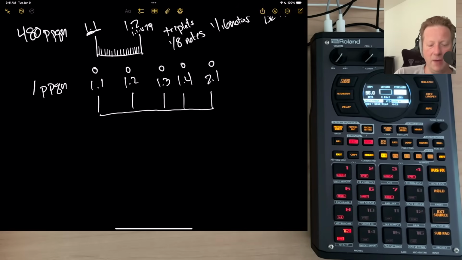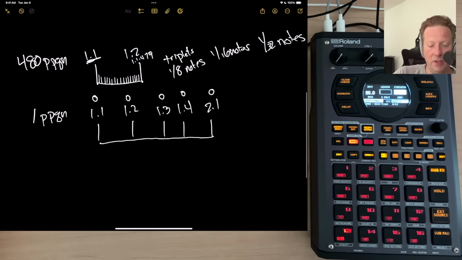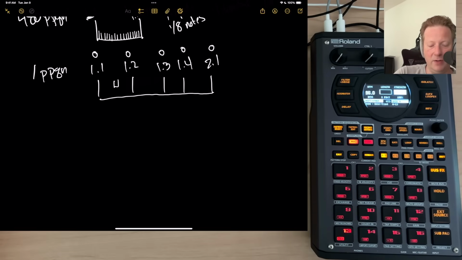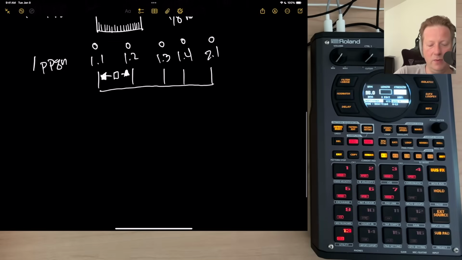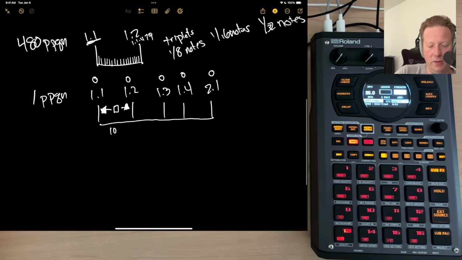Effectively, if I hit a pad somewhere in between 1.1 and 1.2, it's either going to shift left to 1.1 or right to 1.2. With 100% strength, it is totally going to land on either 1.1 or 1.2. So this is 100% strength.